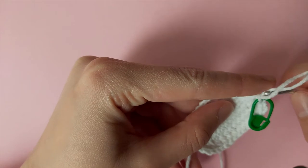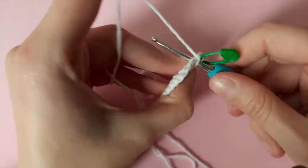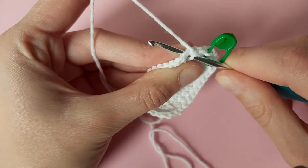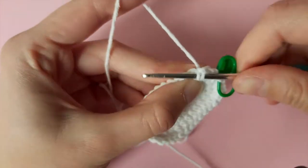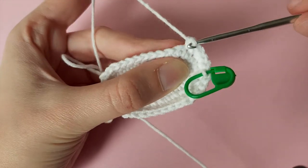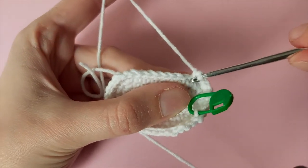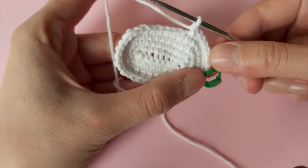Now we are back to making sequences. So row 6 is single crochet in the next 2 stitches, followed by increase. And you repeat that sequence till the end of the row. On the last stitch, put increase. I'll meet you at the beginning of row 7.